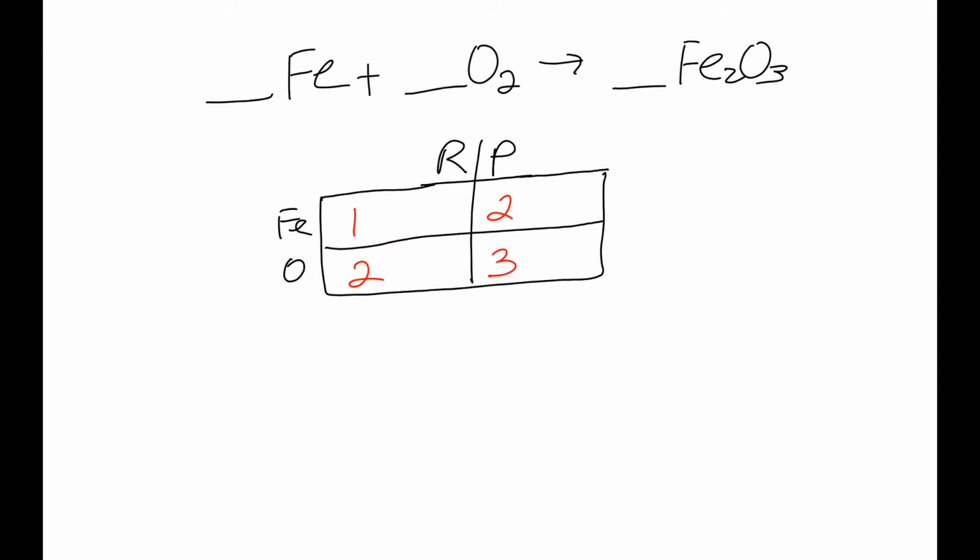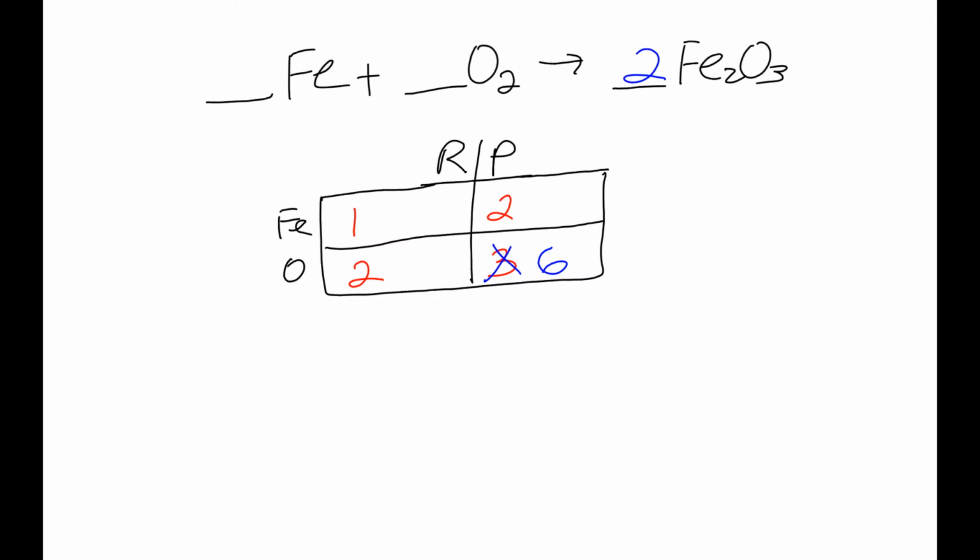Now, I see a 2, 3 situation, kind of like I was describing in the last slide. If you have 2 of one thing and 3 of another, and you need to get them to balance out, you've got to find a common denominator, or common number between the two. And a common number between 2 and 3 is going to be 6. So we're going to change, like this right here. If we change it to a 6, that means we're multiplying it by 2.